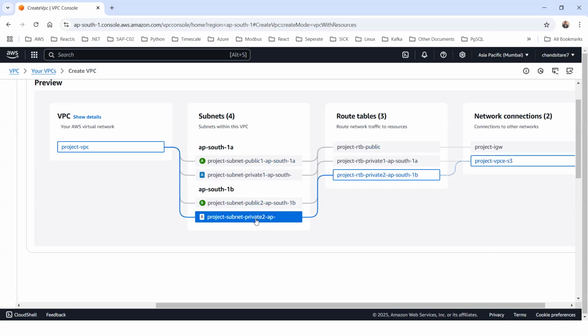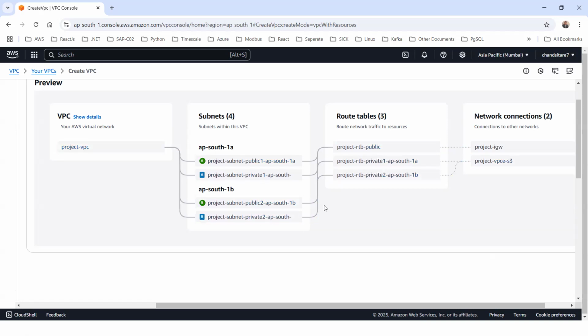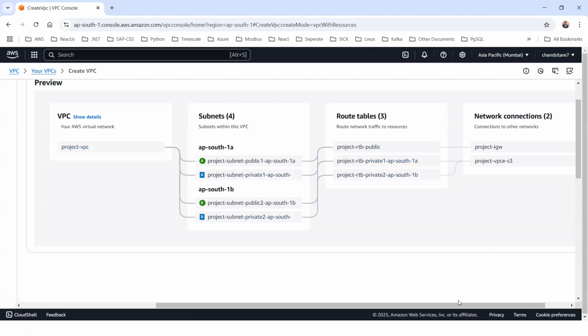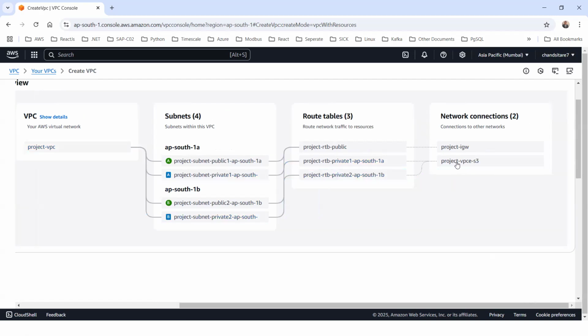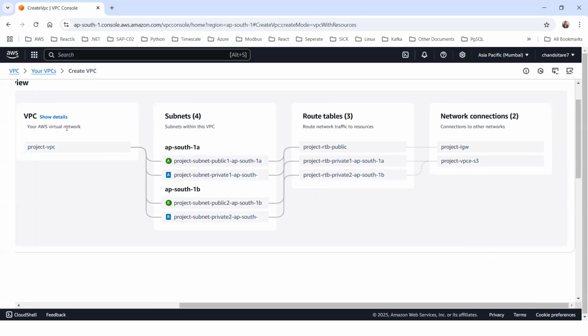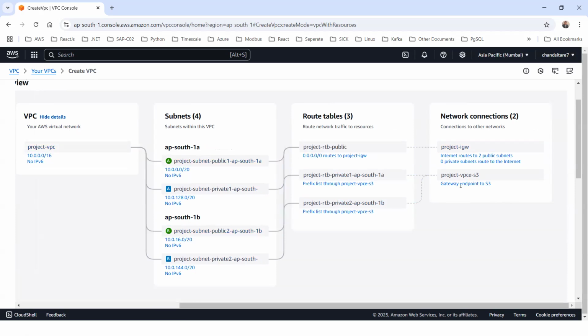But the private subnet is connected through the route table to a VPC endpoint, the VPC endpoint for S3, which provides access to S3. Let's click on show details.